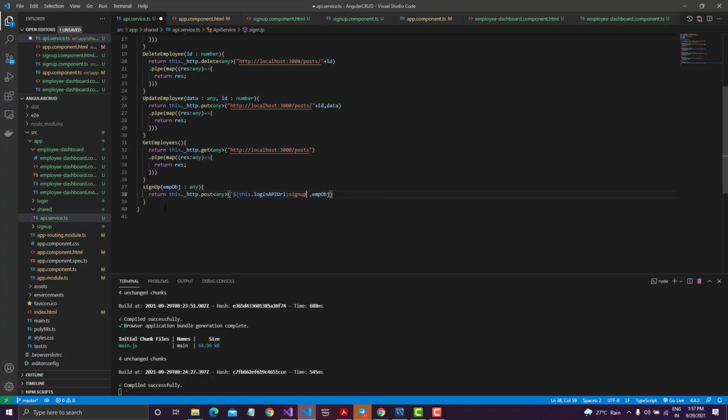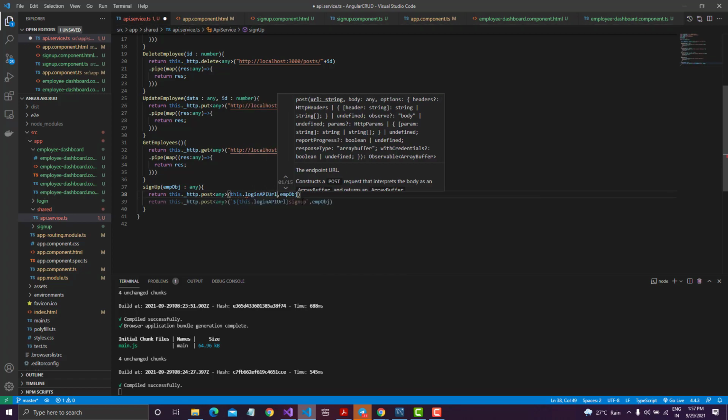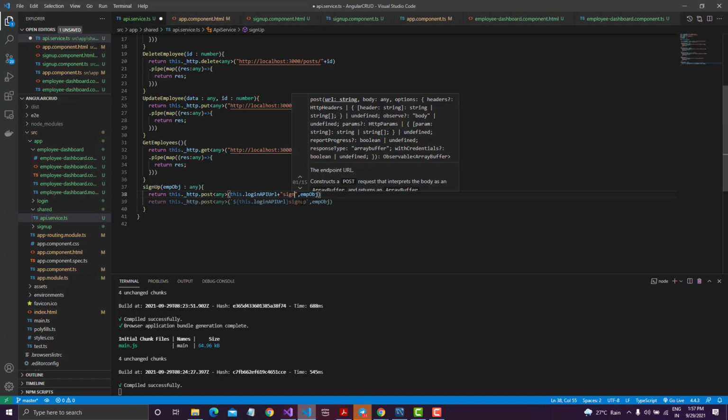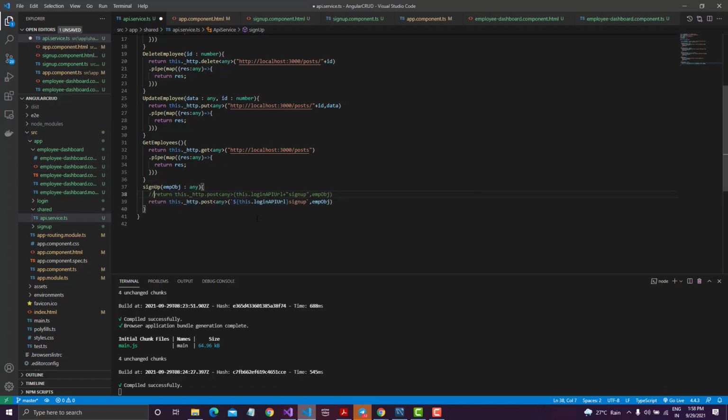Let me have a comment on the top and do that as well, because people are not familiar with this, so they can use this one. Let me paste it and do it here. Let me remove this till here and say this dot login API URL, and then the old method of concatenation, sign up. I'm just commenting it for your reference. So this is how we have created the sign up API URL. Let me save it and check if this is working or not.